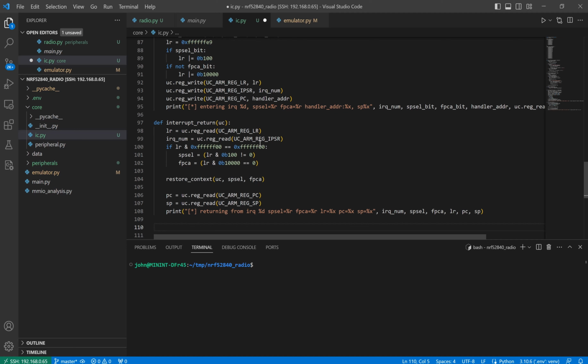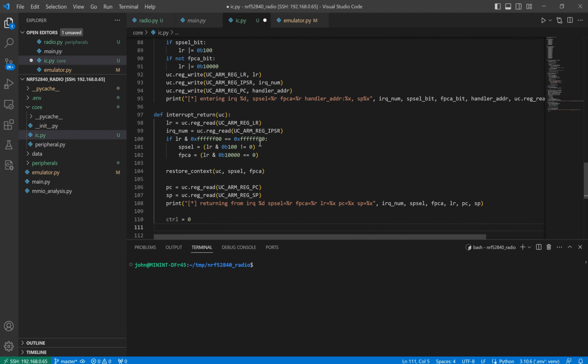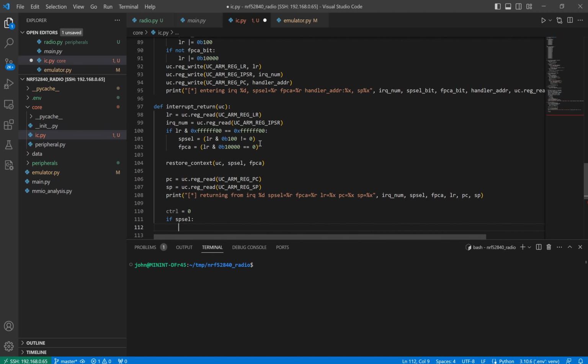We also need to restore those bits in the control register. Second bit, okay.